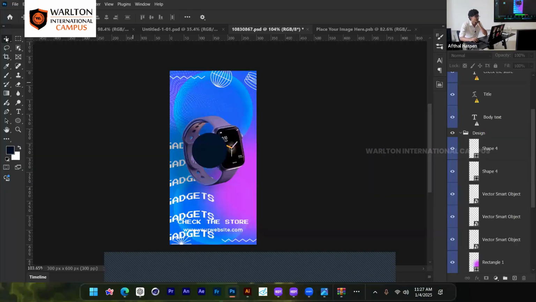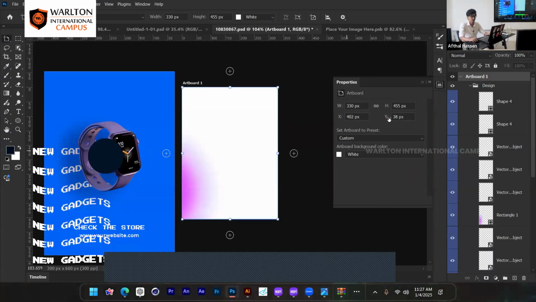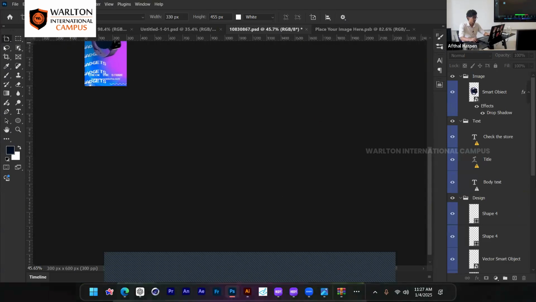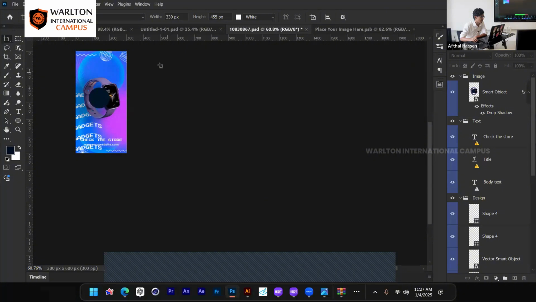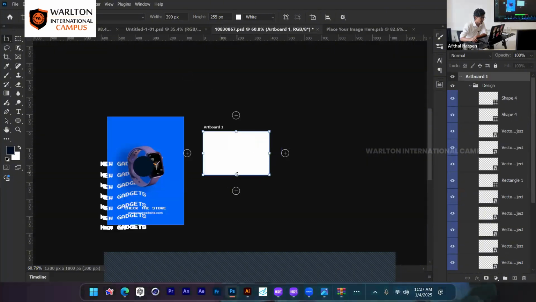Artboard. Okay. You don't know this before? You know this, right? So go to the artboard tool and then click drag, and then you have an artboard.